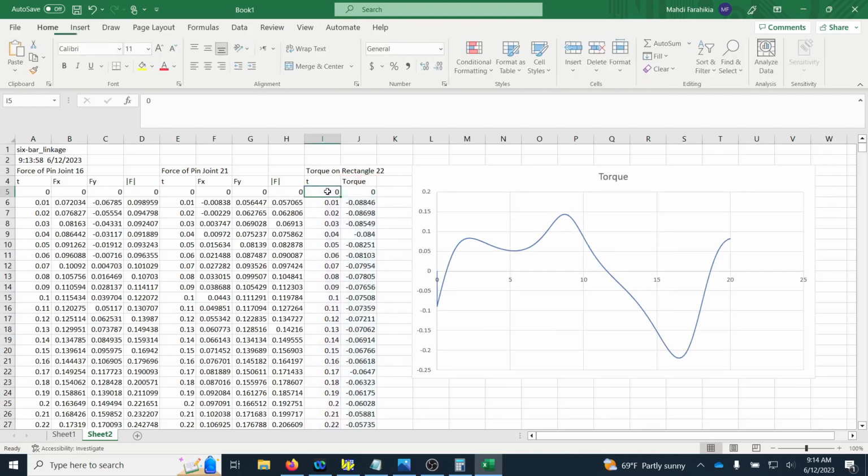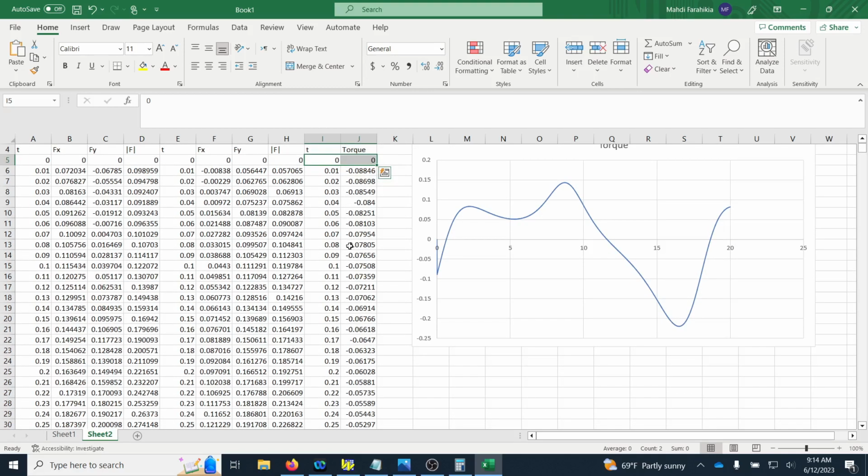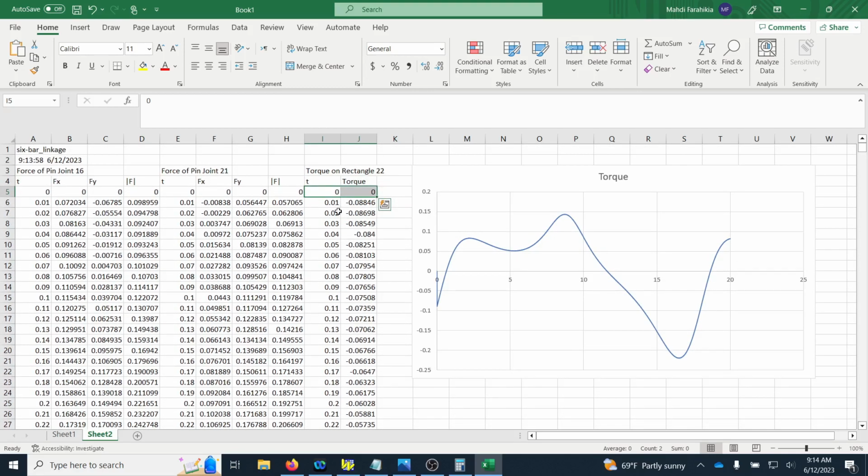One thing we have to do is to change this torque to a value at 360 degrees, or a complete rotation of the input link, which I have shown you before in a previous video how you can do that. I'm not going to spend more time here showing you how to do that, but that's the same way that we could change these initial values to actual values, not zeros.